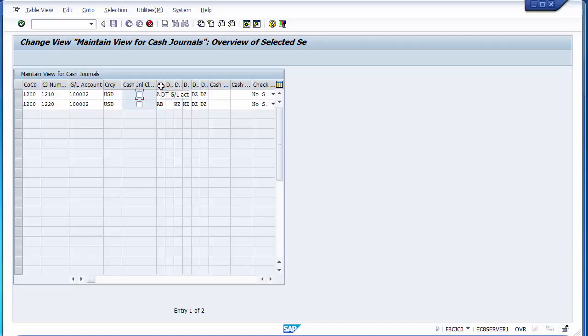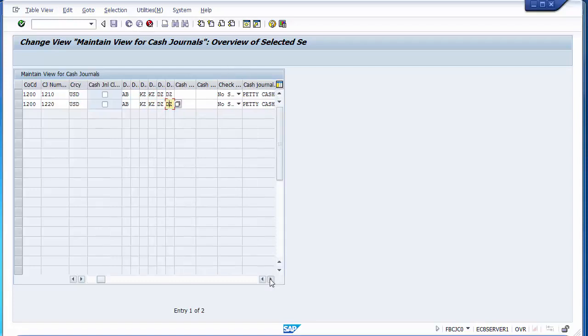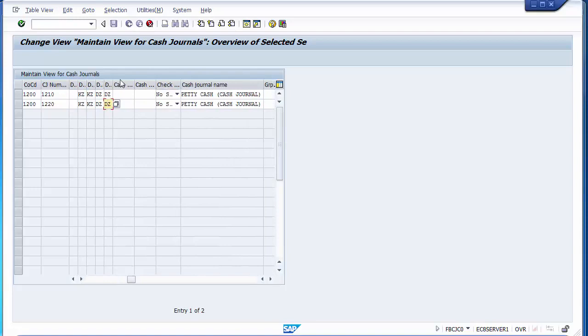Moving next, now these are different document types. These will remain as usual as these are the standard document types that will be used. AB is used for GL to GL transactions in both. KZ is used for vendor transactions, that is vendor payment. Both KZ will be used over here. You can see over here when you put the cursor over here, this is for vendor payments, and this is for customer payments.